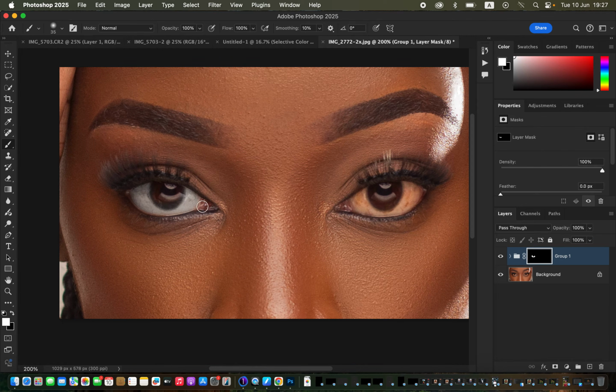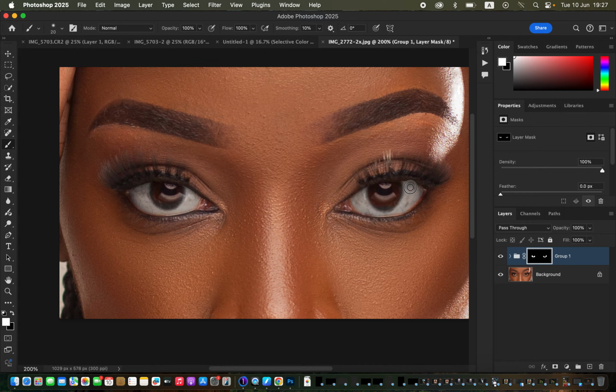Whenever you're doing this, resist painting this area of the eye or this corner of the eye, because when you paint that, it is going to make the eye look a little bit unnatural and unrealistic. You're just going to paint on what we feel is meant to be the white area within the eye. So I'm just going to paint like that, just like that.